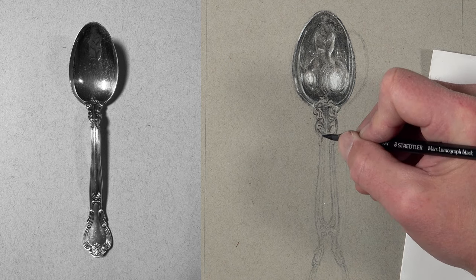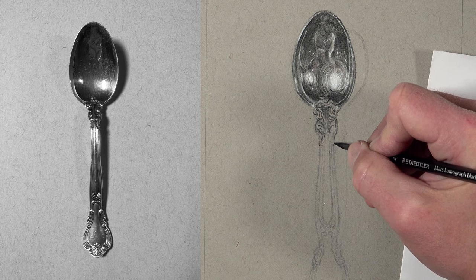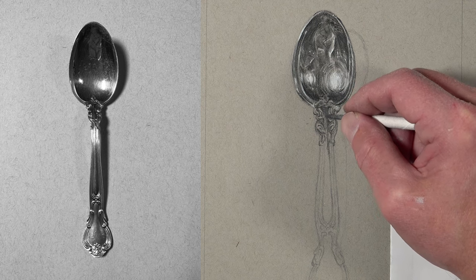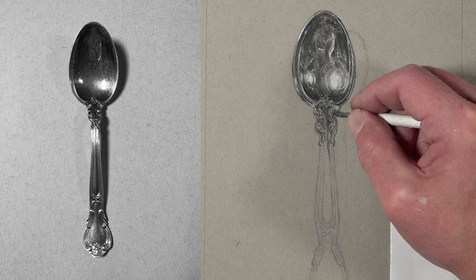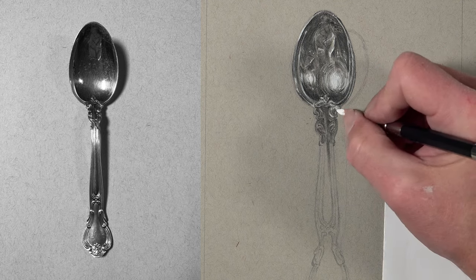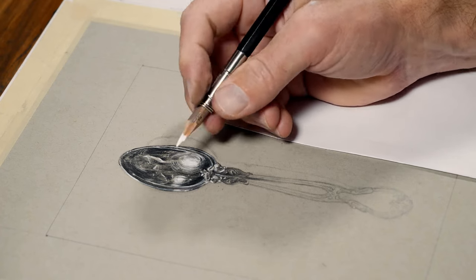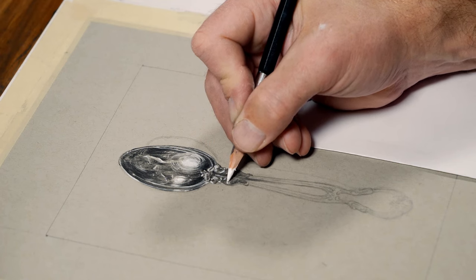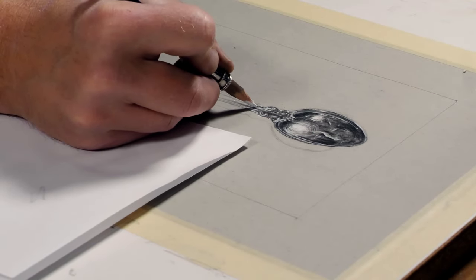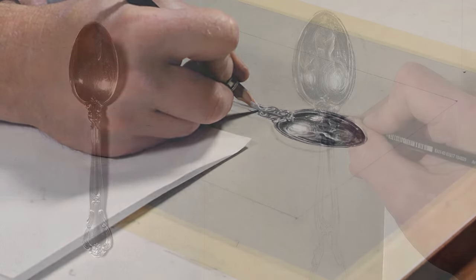The next section underneath the top part of the spoon is quite a bit darker, so I start here again with the HB pencil but apply a bit more material initially. In this section we don't have to really worry about the details — we just let the details come out of the drawing by concentrating on darks and lights and placing them in a similar location. If you get wrapped up in all those intricate details you'll end up with a drawing that looks stiff or even a little cartoony, so allow yourself some freedom, pay attention to the shapes, and you'll end up with a representational image.